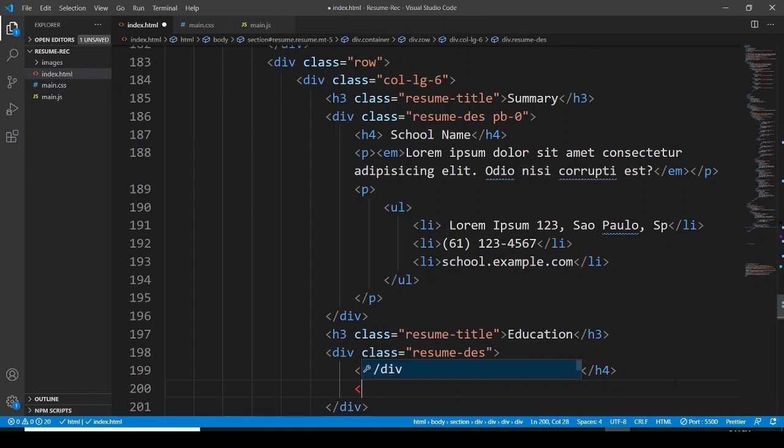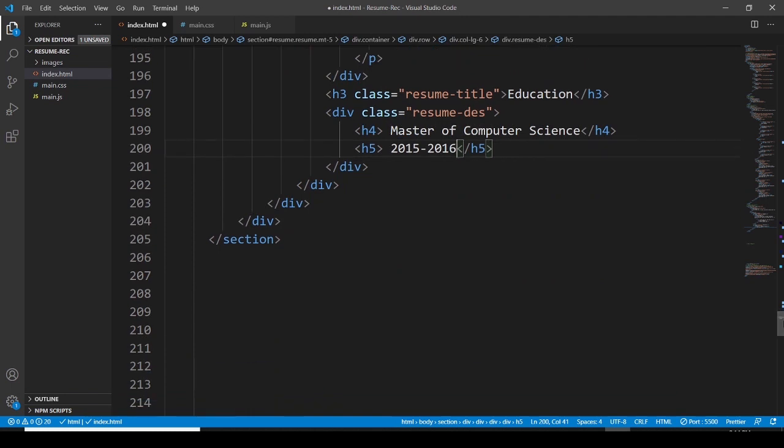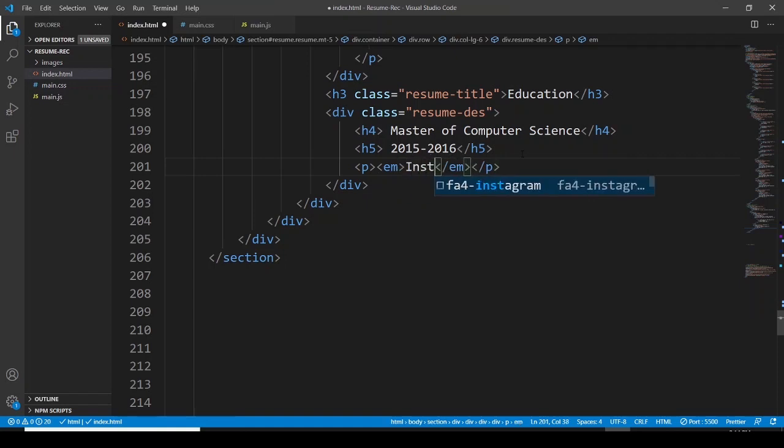and then we have to go with the heading 5, which is going to be, let's assume with some numbers, 2015 to 2016, and let's have a P element, again with the emphasis element, and Institute of Technology, and let's see, Sao Paulo, SP.